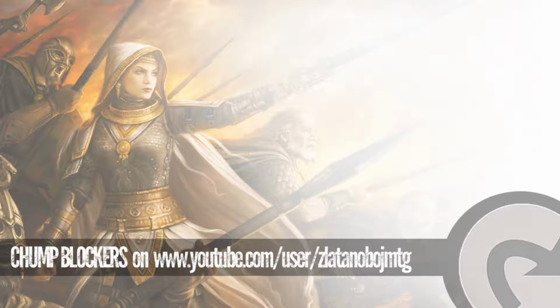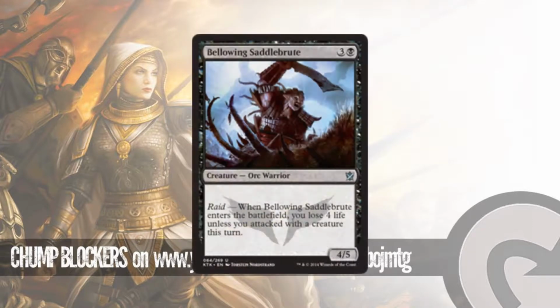Hello everybody, we're back doing some cards. We're looking at Khans of Tarkir, and we've done white, we've done blue. So guess what we're coming on to now on the colour pie? Black. Yes, we are indeed. We're going on first to Bellowing Saddle Brute.